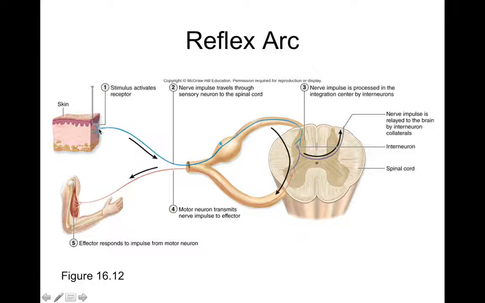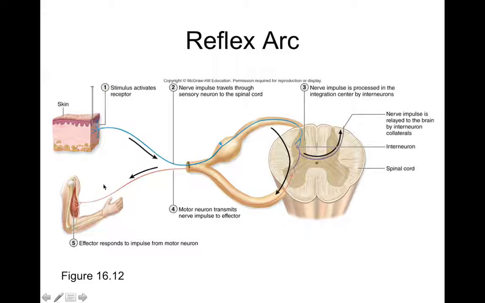A typical reflex arc works like this: a sensory neuron from the skin picks up information and carries it back toward the spinal cord — through the spinal nerve, through the dorsal root ganglia, through the dorsal root to the dorsal horn — where it synapses on an interneuron. That interneuron can branch; one branch goes up to the brain for conscious awareness, while another sends information to a motor neuron in the ventral horn, which then sends signals out to a peripheral effector like the biceps muscle. This simple reflex arc involves only one sensory neuron, one interneuron, and one motor neuron — very few processing steps, so it occurs rapidly.